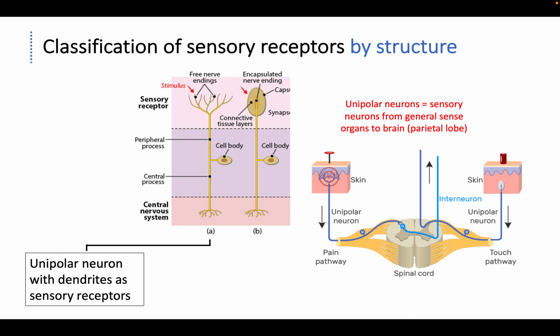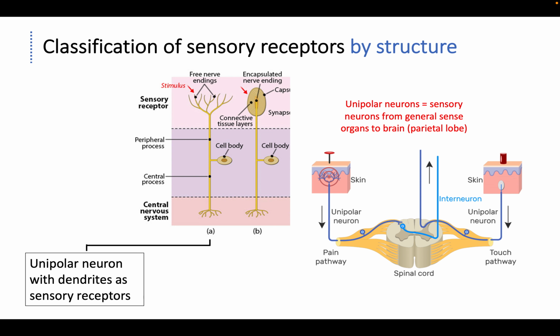So, some of our sensory receptors are considered unipolar neurons, and we discussed unipolar neurons when we did chapter 10, I believe. If you recall, unipolar neurons have a single long projection that runs in either direction with respect to the cell body. So if we're looking at this example here, we see a cell body, we see this slight projection out, and then we have this one long process that extends out in either direction. So this is referred to as a unipolar neuron.